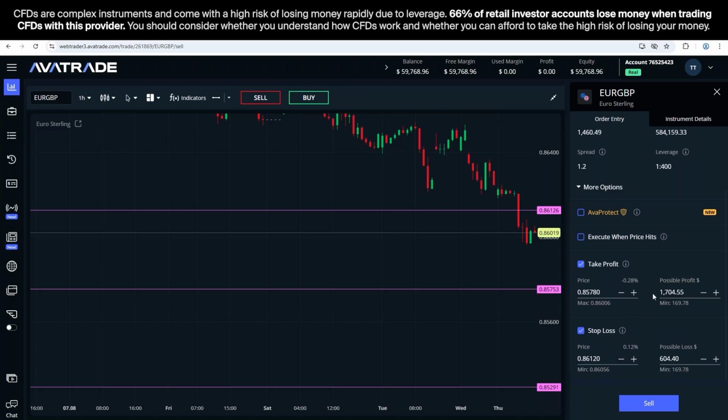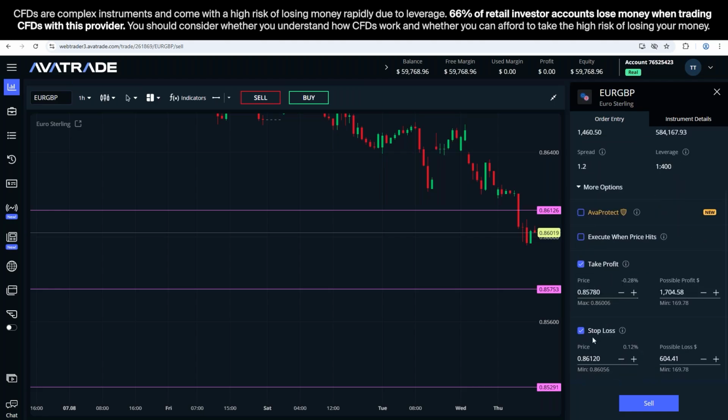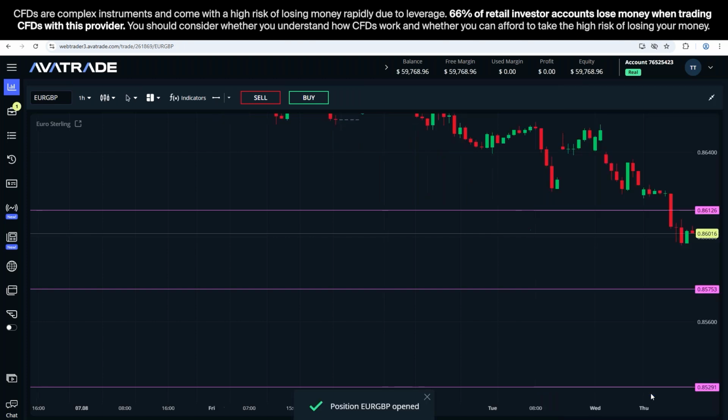So when you're setting up your trade, have in mind how much you are comfortable risking per trade, and then adjust the trade size. Once you have your stop loss and take profit set, then you adjust the trade size to be at the risk level you're comfortable with. And then once you're ready to go, you set your trade in motion.